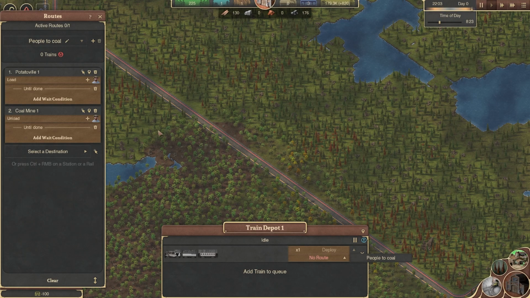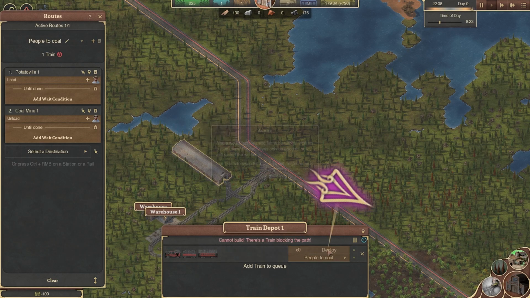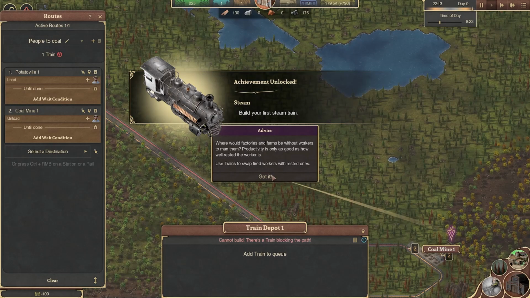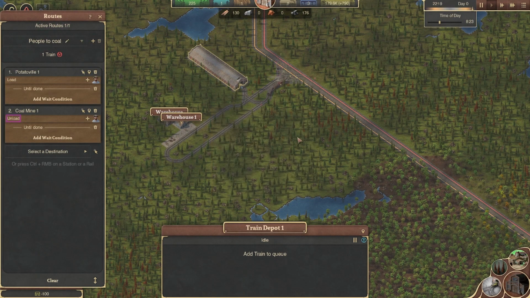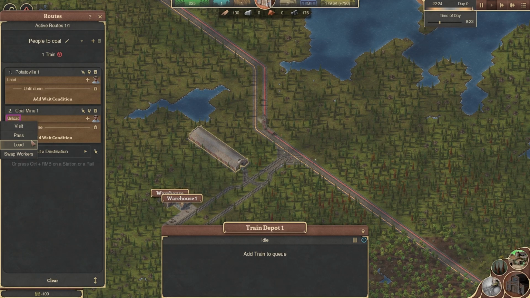But it's fine. Right. People to coal. Let's go. Deploy. Beautiful. And we've got an achievement as well. Excellent. Right. Don't worry about it. What are you doing? I know. I've just literally done a train to do that. Anyway, this is looking... What?